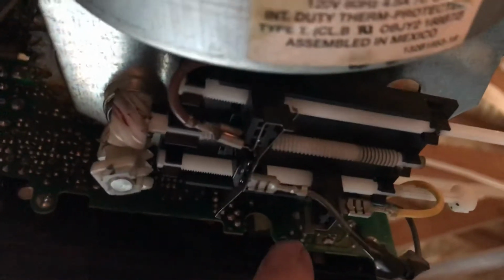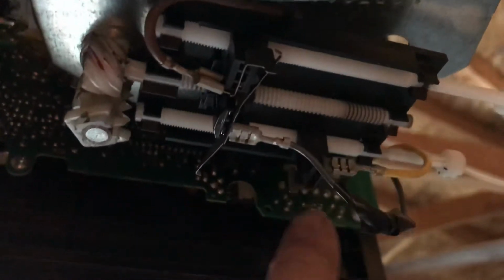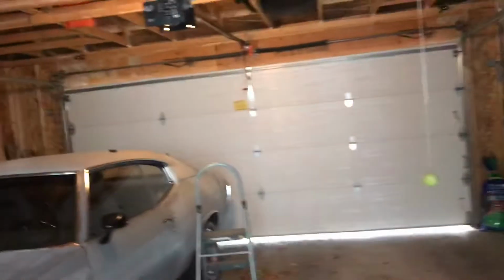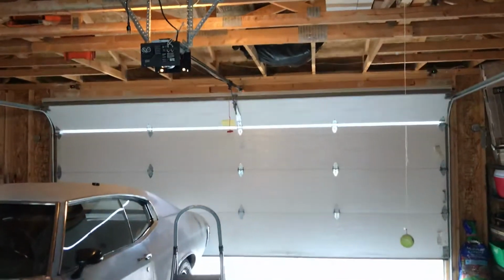stopping it, and then it goes the other way, and so then this side, when it goes up, will go and touch where you have it set up for your up connection, which is that one. So I've reset them, and now it's working compared to looking like it was going to break.